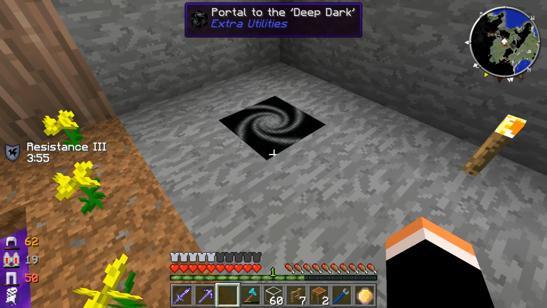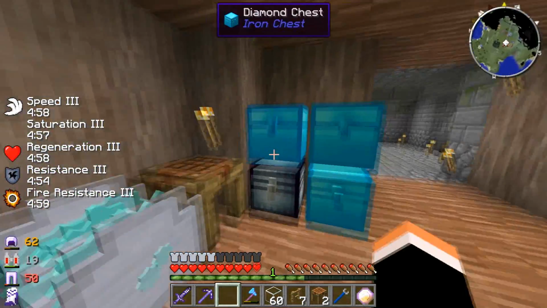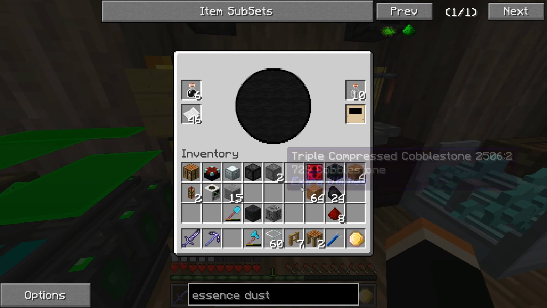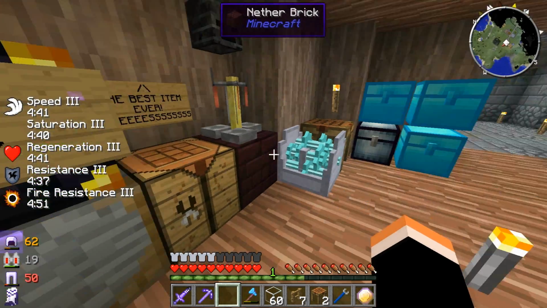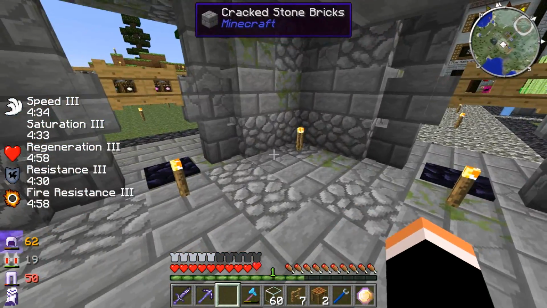Now, here is the problem. I just realized I don't have any torches. And for the deep dark, you definitely need hundreds of torches. So let's see if there's any charcoal about. Here's some. And some wood. That should do. Yep, we can leave it here. Alright, let's head down.